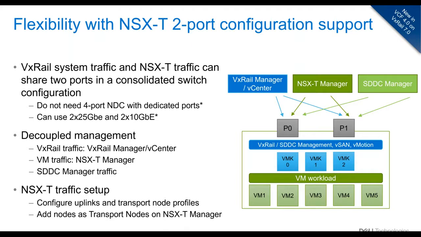Now, because we can run both types of traffic on the same VDS, I don't need to double the number of uplink ports. I can now leverage the same physical uplinks for all of that traffic, which means that I can start with a minimum of 2 physical ports on all of my hosts. That really minimizes the amount of physical hardware that I need to put into my environment, as well as limiting the amount of network connections to my top-of-rack switches, as well as minimizing the number of ports I need to license on those same top-of-rack switches. So it really helps lower the cost of entry from a networking point of view with this new release.